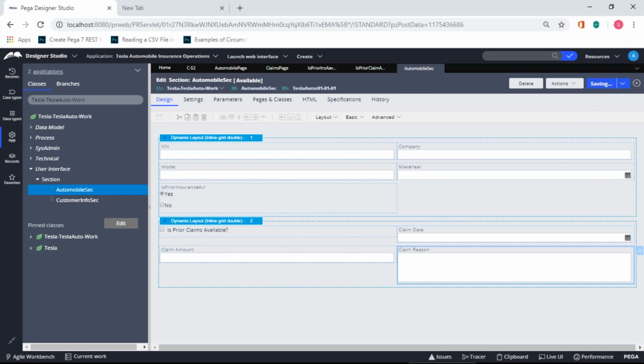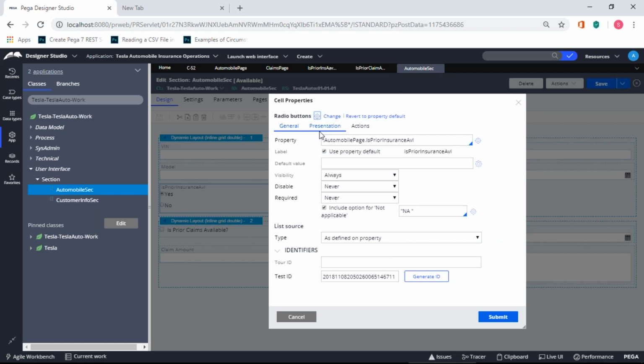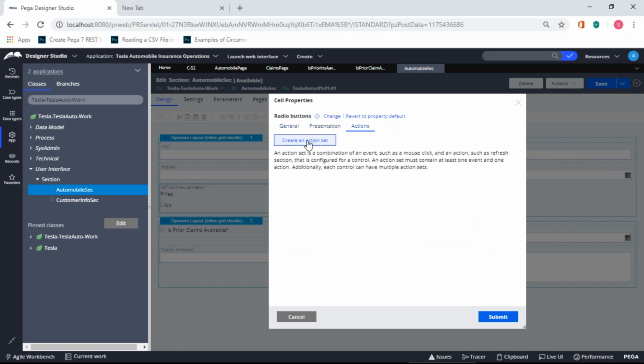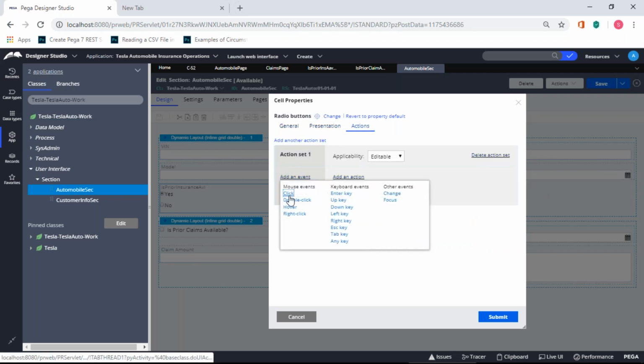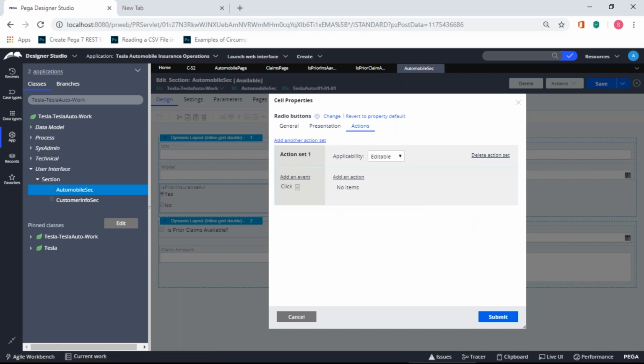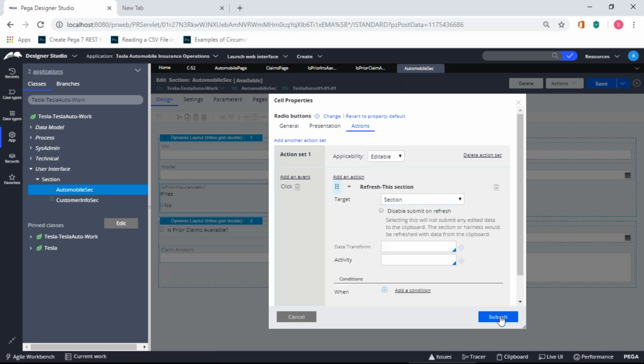Okay. So you need to do one more thing: as soon as we click here, we need to refresh the screens. And when I click here, I need to refresh. Otherwise, you won't see the effect. So you go to present, go to actions. You have to create an action set, add an event. It's a click event. So I'm playing with events also. Click here, then I do refresh. You say action, what should I do? Say refresh. The other things, don't worry about that now.